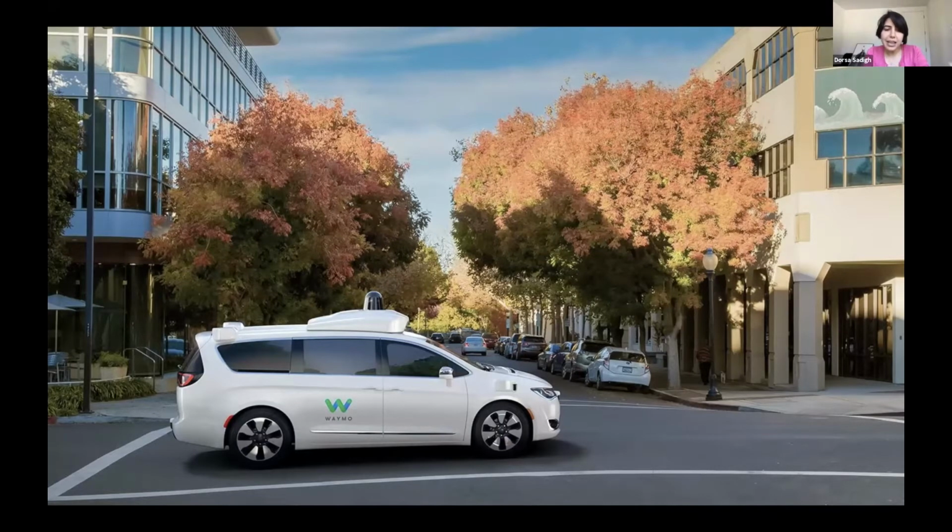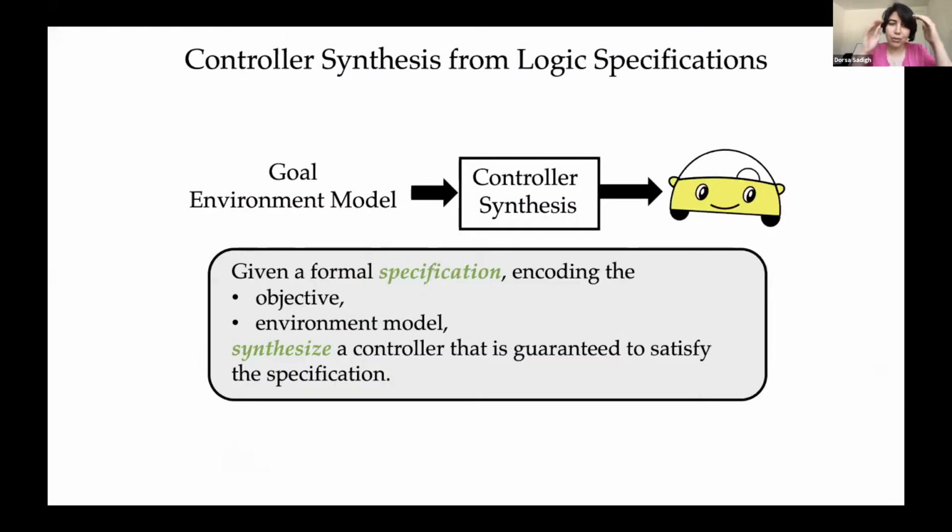So back in the day, what I really wanted to do was to prove that these cars are safe. That was the goal of my PhD thesis. And the way I treated that problem was from a control theory and formal methods perspective. So the goal was, let's sit down and write, what is the objective that this robot needs to satisfy? What is my environment model? If I can write that formally through a specification, then I can directly synthesize a controller that is going to be definitely correct and satisfy the specification. Can I come up with this provably correct controller?